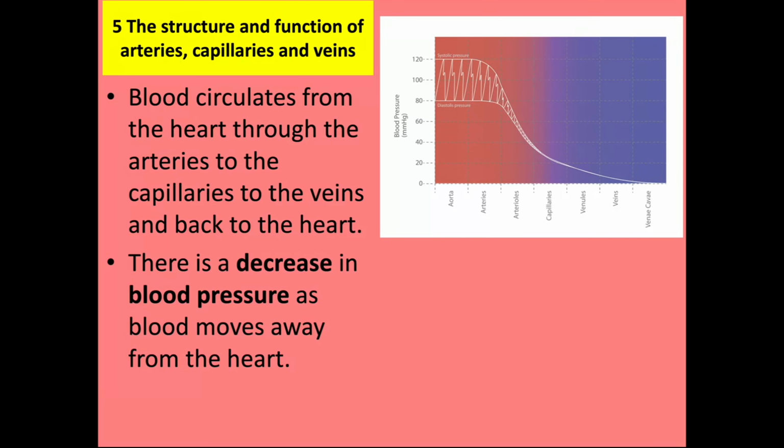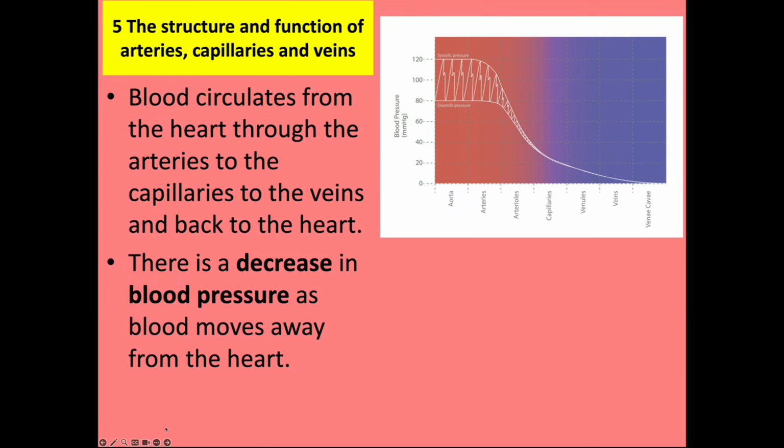Now before we start this, it's worth saying that if you've done National 5 Biology before, you'll already know the basics of these three different types of blood vessels. But in the Higher Human Biology course, we go into each of them in just a little bit more detail, okay? So there'll be some familiarity, but there'll also be quite a lot of new stuff for you to learn here too.